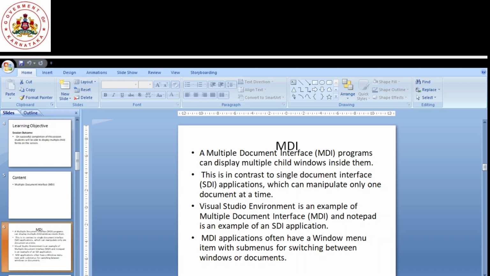Before the introduction of the Windows operating system, we had SDI applications in which only one user or one document could work at a time. But here you can view multiple documents at a time on a single desktop screen.